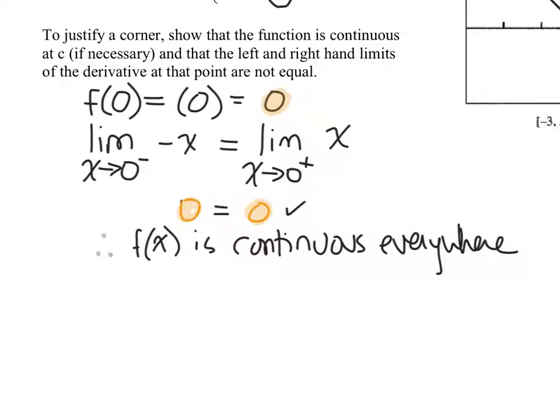In the definition of the corner, like the limit of f prime of x equals L1, is that referring to the derivative? The derivative, which is what we're going to tackle now. All right, so now what I need to do is find the derivative of my function, f prime of x.